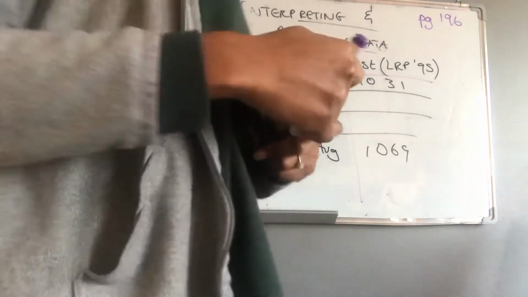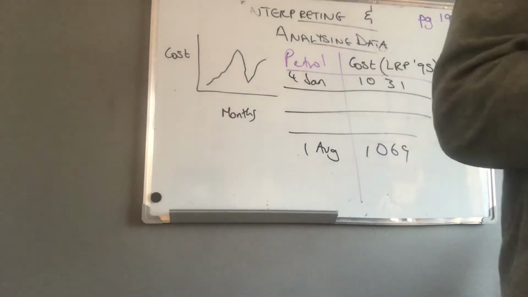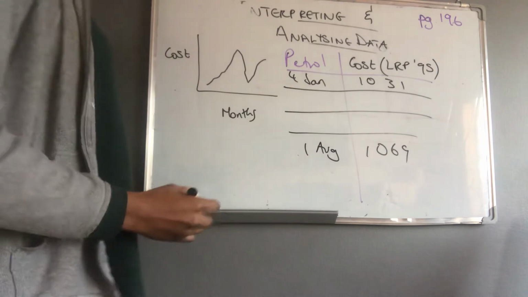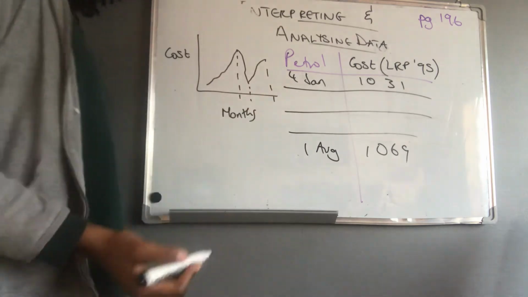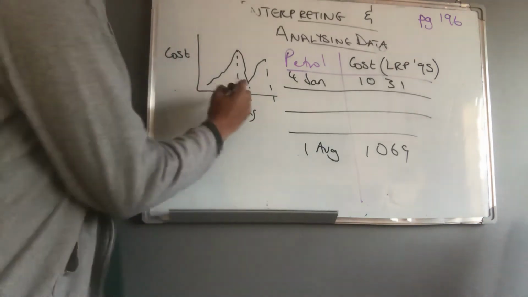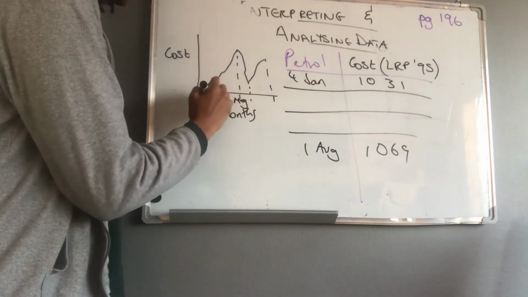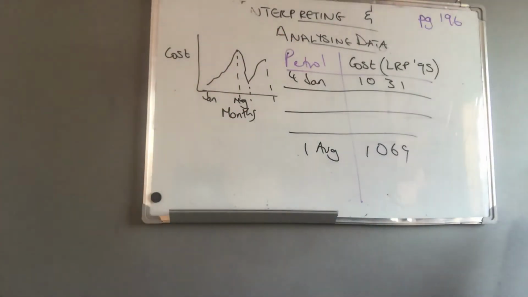Then you're asked to also provide the trends, to notice any trends. The way that you would talk about the trends is you can break it up. Where you see a steady increase, say that you see a steady increase, steady decrease, steady increase. So we can see from January to May, this is May here, from January to May, we can see a steady increase in the prices. Then from May to July, this is July here, there was a sharp decrease in the prices.